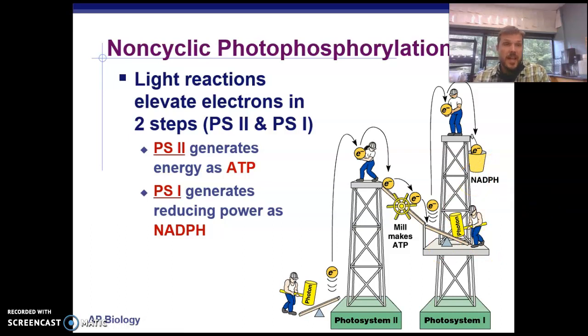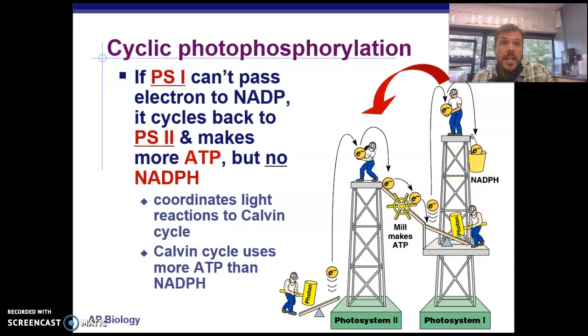Sometimes, however, and that's what we want to have happening most of the time, because we want to have both of these things moving off to the Calvin cycle to make sugars for us. Now, that doesn't always happen, though. Sometimes we don't have any NADP plus available. And if that's the case, this electron isn't going to be carried off. It's actually just going to go back into the mix of photosystem 2. And a photon is going to come in, and it's going to excite all the chlorophyll molecules, and eventually an electron is going to get pushed up, and it's just going to keep making ATP.